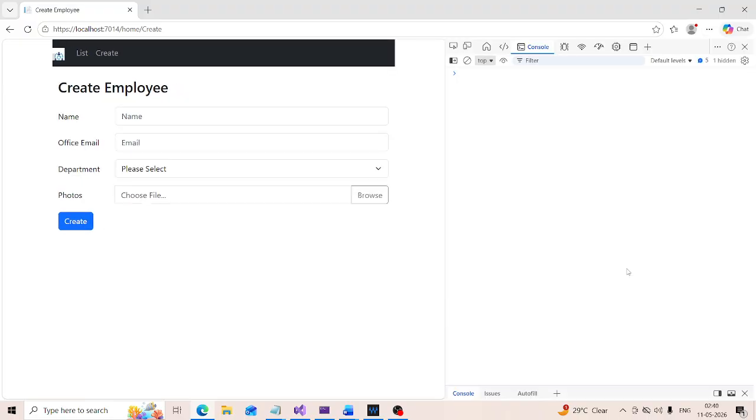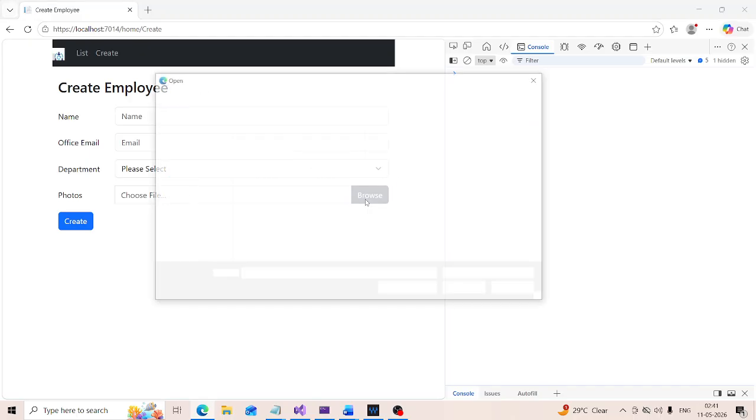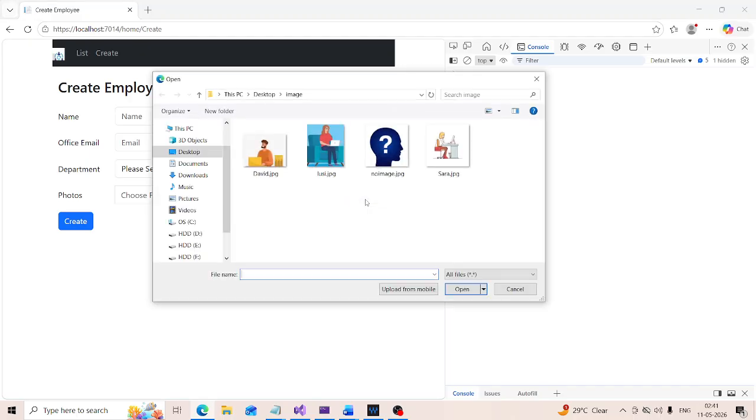Click on the console tab. It is already open. Then click the browse button and select multiple files that we want to upload.